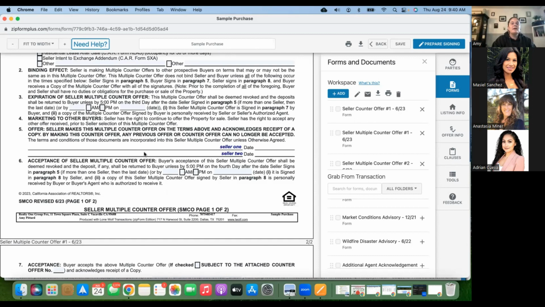Okay, so if my seller signed this and sent it over to the buyers yesterday, and the buyers sign and accept it today, my sellers have a couple more days before they actually have to respond and pick a final counter offer.